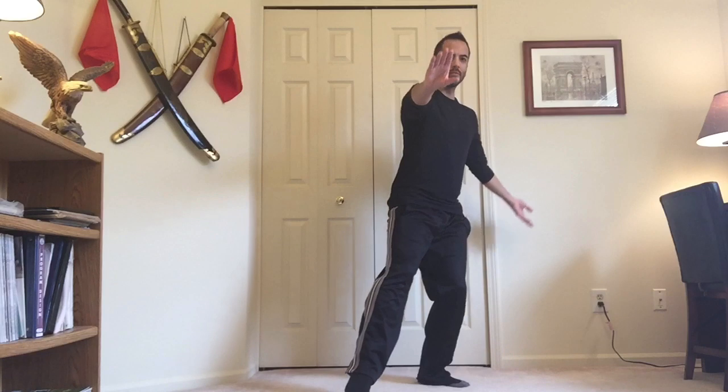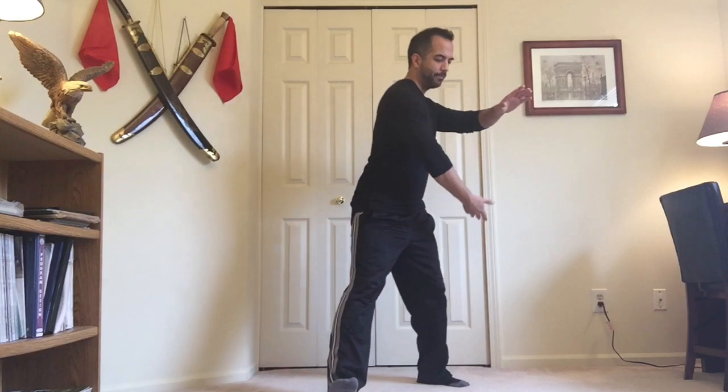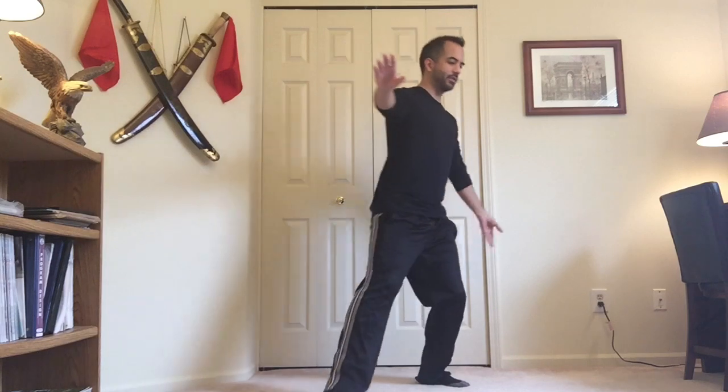Here. After you do aggressive bird's tail, we go into parting the horse's mane. So the right arm drops back, comes over the top. You draw your left foot in, left arm comes underneath, holding the ball. And then you step out with the left leg, left arm extends out, part the horse's mane. And again, right arm drops back. You're just bouncing on the right leg, keeping it bent the whole time. Then you step, exhale, shifting forward, squaring up, facing forward.